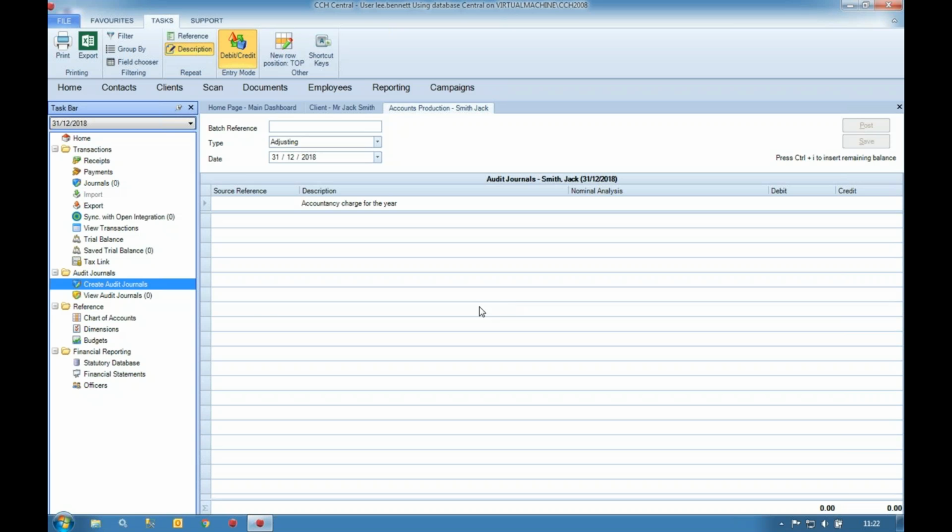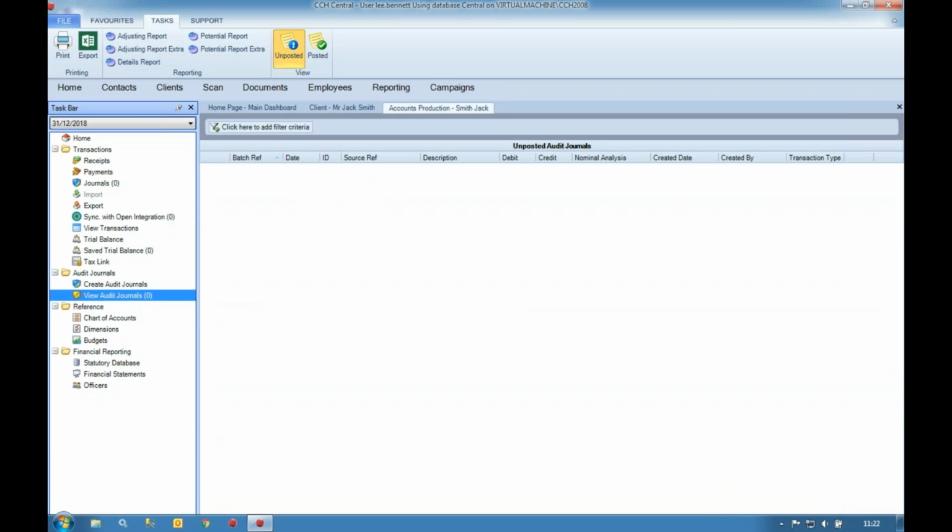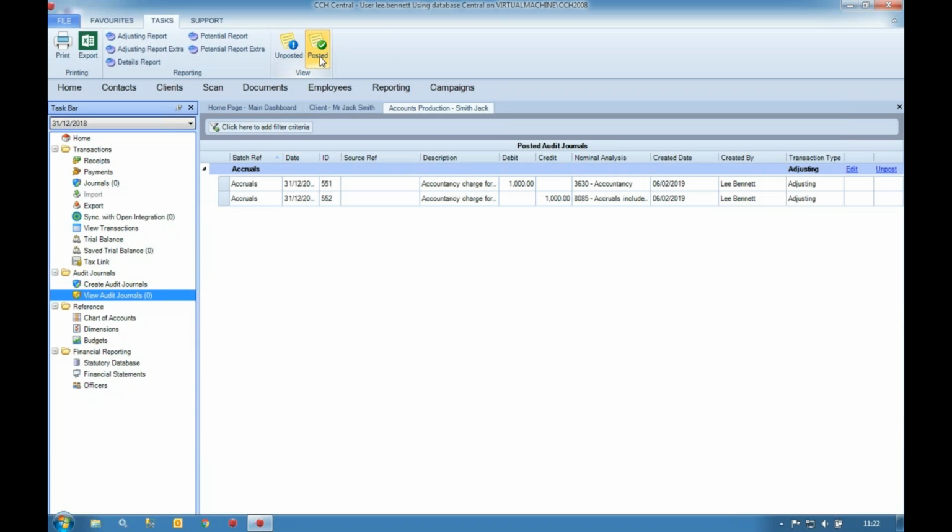Now, actually, I'm not going to deviate too much away from this, but I just wanted to click into where we've got view audit journals. One of the benefits of using audit journal tracking rather than just normal journals is the fact that you can toggle between unposted and posted. And the system does allow you to edit a transaction that has been already posted, or indeed unpost it itself. If you decide that that £1,000 doesn't really need to go through, you can unpost it. If it's less and it should be £2,000, obviously you can edit it rather than putting through another £1,000 to increase it.